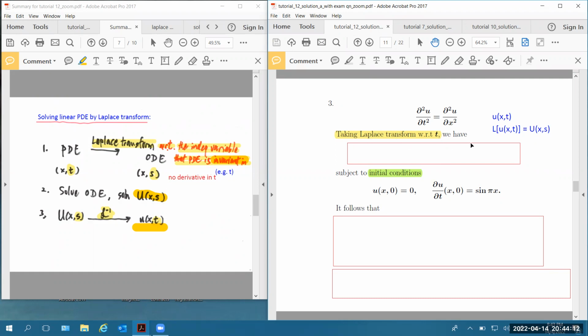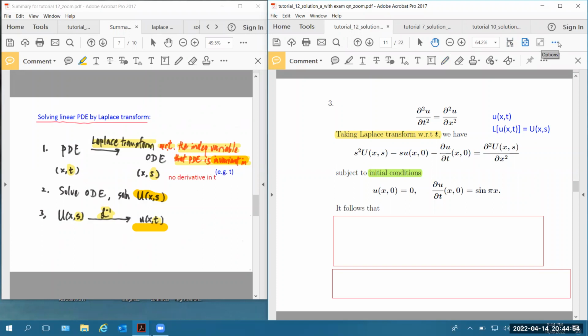Before we carry on, let's get our notations correct. Our unknown function is u(x,t). When we Laplace transform u(x,t) with respect to T, we get a capital U(x,s). Is this okay? So this is our capital U(x,s) after the Laplace transform of the small u. Noting this, we now Laplace transform the whole equation, and this is what we obtain.